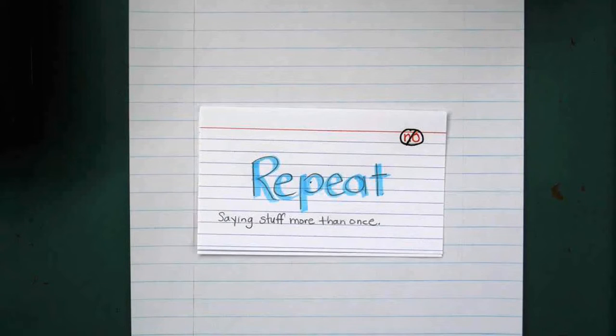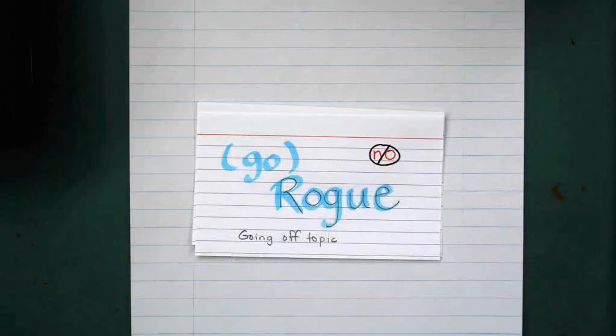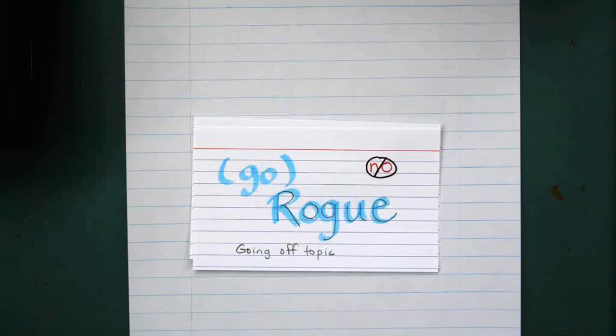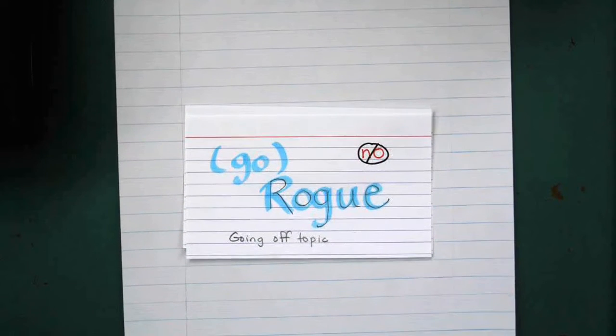And then the final R to avoid is don't go rogue. So this means you go completely off the topic. It's easy to do. You have to make sure that every single paragraph closely connects to the topic stated in your thesis. So the big general overall topic in your thesis, the idea of why we should learn about injustice from a person who's actually experienced it, every single idea must closely feed in. If not, I call that going rogue.